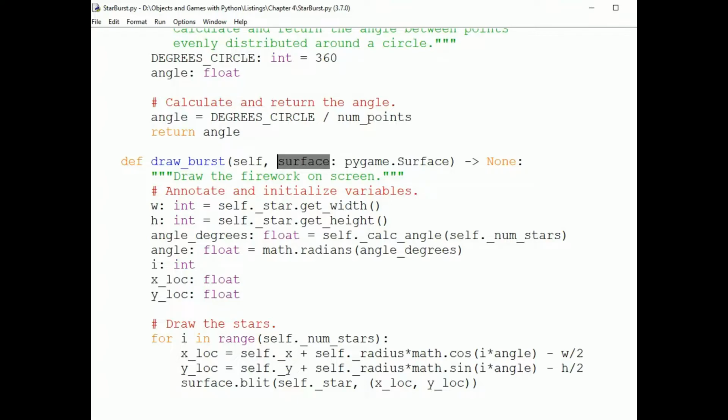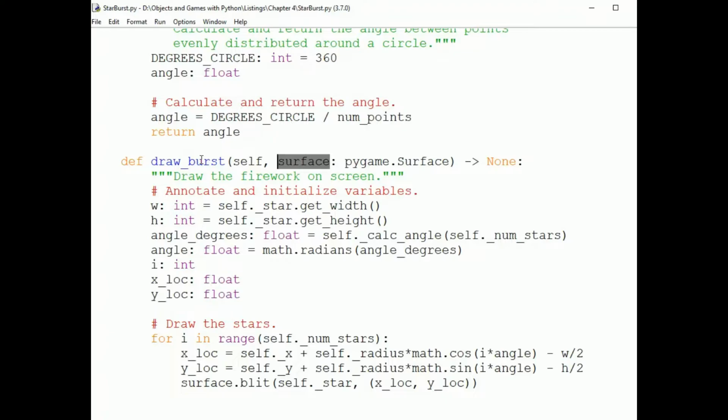We know that parameters are passed to specialize the way a function or method fulfills its responsibility. When an object is passed as a parameter, it is passed for the same reason. For example, in the drawBurst method, we pass in the surface that we want the starburst to draw to. This is a way that we can specialize this method, and it's a way we can write the method so the method is more abstract or general.